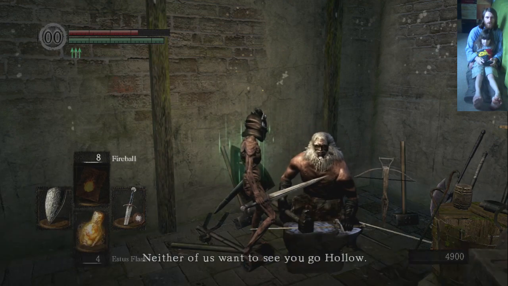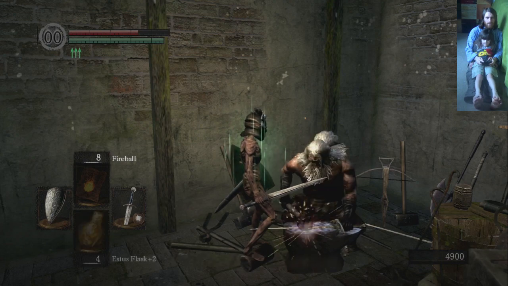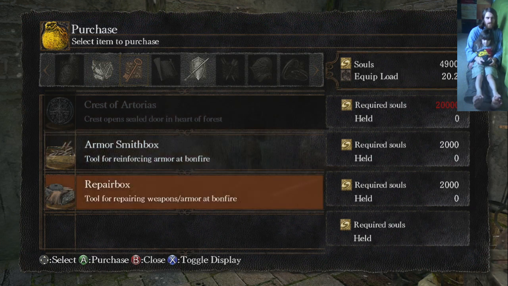Alright. Go get you. Oops. Went too far. Hello? Well, there we go. Yes, we need something forged. Thank you, buddy. Oh, we can also pick up some other stuff. We should get a repair box. There's one area in the game where we might need that. So let's see, it's 800 per shard, and then 800 per level up. So we need two shards. I think it's two and two coming up. Alright, we'll see how much we have. First, we'll get some Titanite.